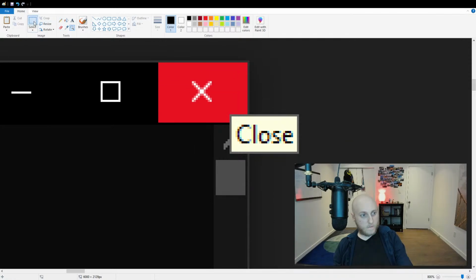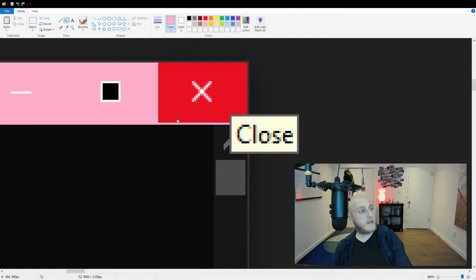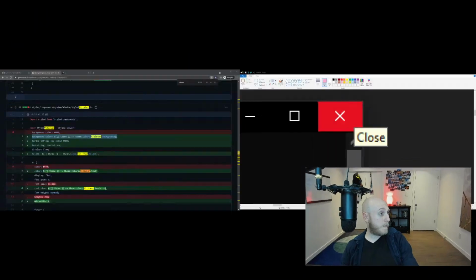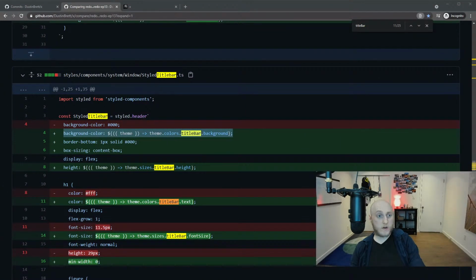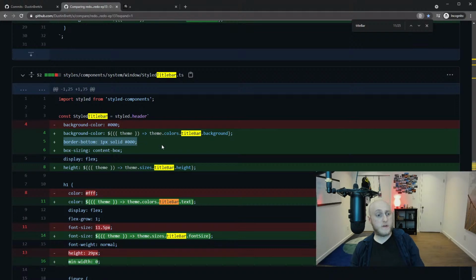And you can see here, the height of the button is 29. Didn't I do 30 though? Well, it's not, let's see. We'll see how perfect things are. But you can see here at the bottom that there's a black line. I don't know if I can zoom in anymore, but you can see it here basically, that there's a black line right there. Like watch, I'll make it pink. There's pink. There, so there's that black line. Now it's pink, but I want to copy that border basically. So that's one of the settings here that I've got, is the border bottom. I want to be black.